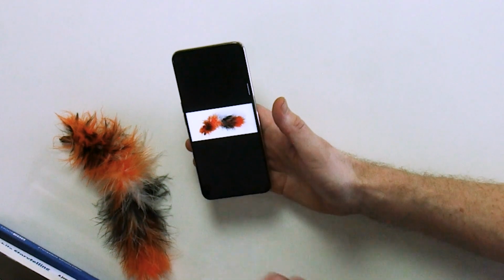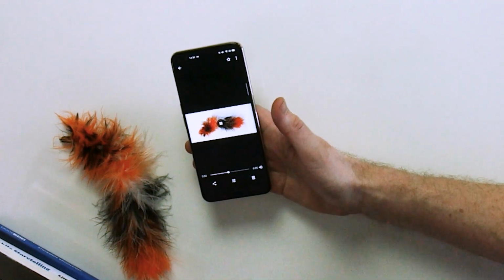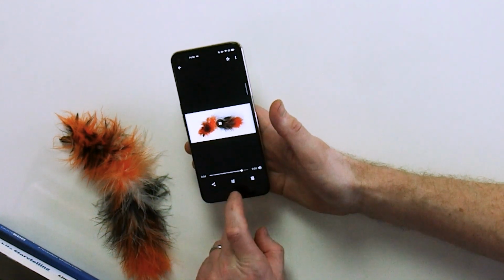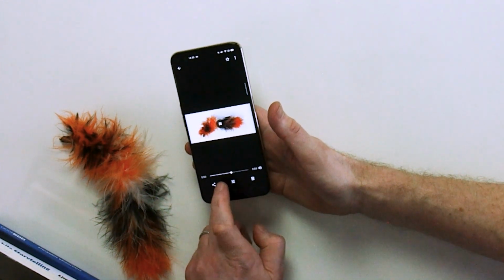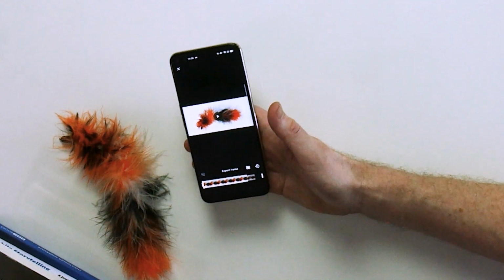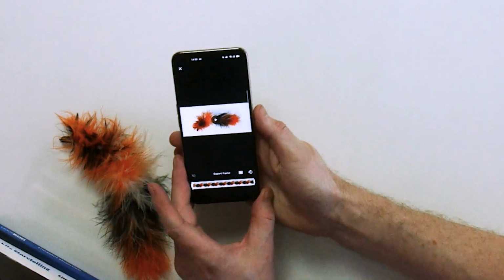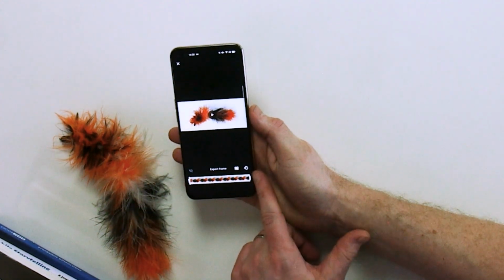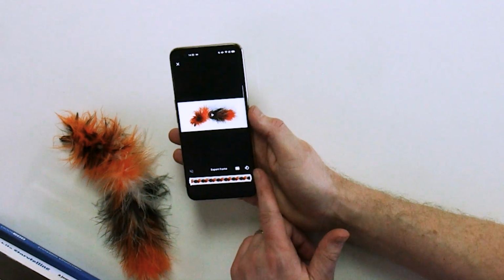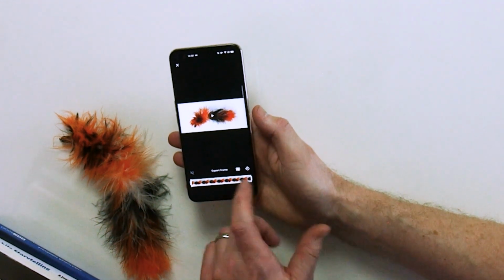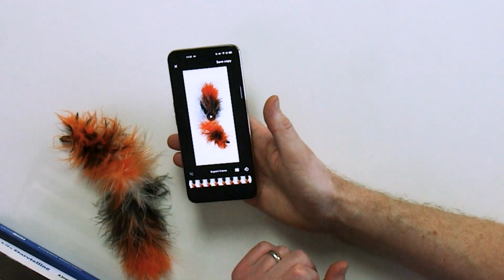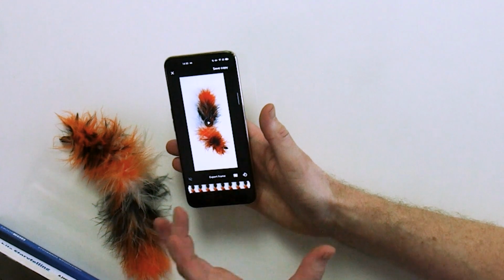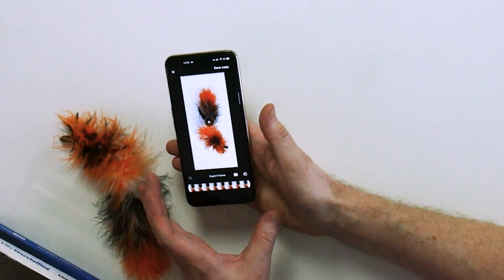So, Google Photos, what it lets us do is to edit this. So, let's tap on the screen. You can see what looks like some dials at the bottom of the screen. This is the settings part of the app. So I just tap on that, and that's opened up a few different settings. This icon here with the arrow, this is going to let me rotate that image by 90 degrees at a time. So if I tap it once, that has created this portrait, this vertical version of the video that I rather liked.